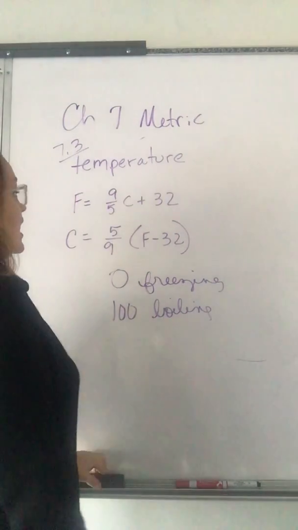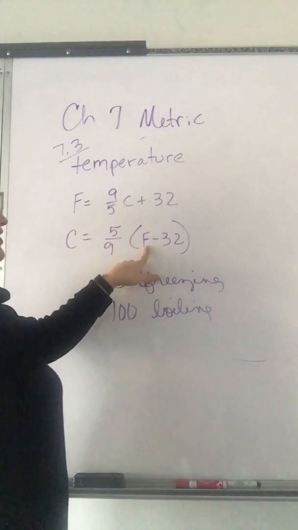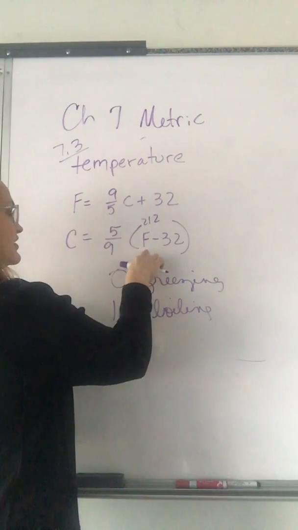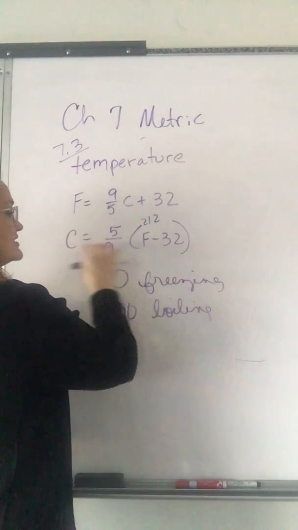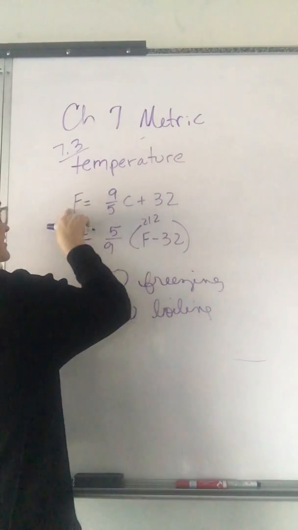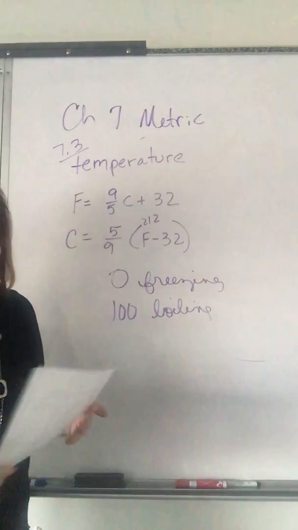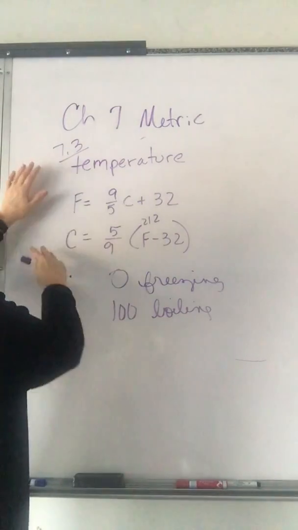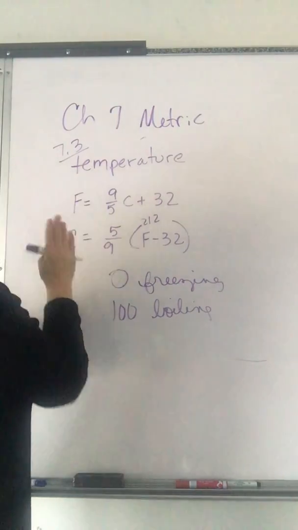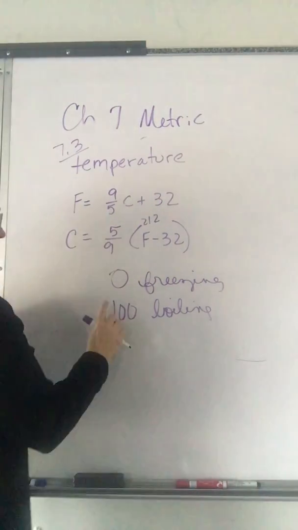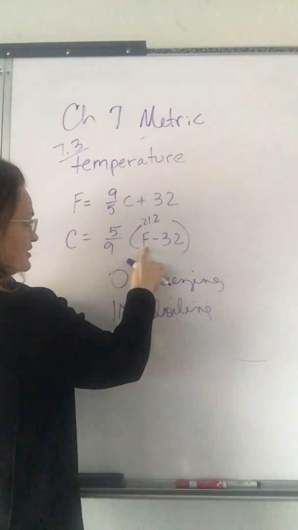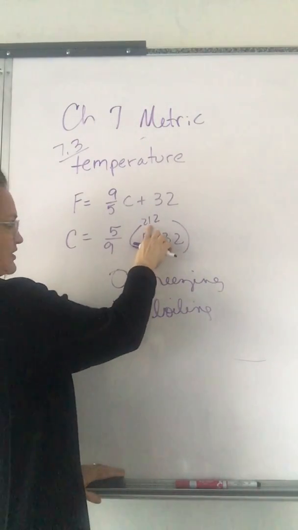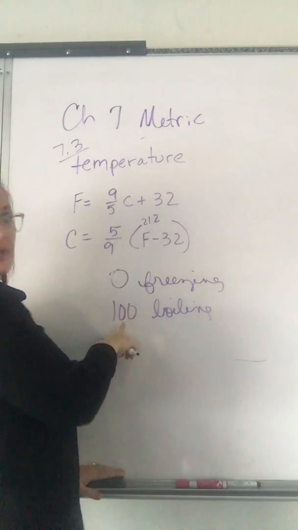Otherwise, if we go the other way, say we know Fahrenheit is 212 and wanted to get Celsius, it would be quickest to plug it in this formula. These are the same formula, by the way. They're just rearranged in different ways. So they're equivalent formulas, but one is solved in terms of C and one is solved in terms of F. So if you just want to type it on your calculator, the quicker thing to do, if you know Fahrenheit, is plug it into this one to solve for C. So let's say we know Fahrenheit, the 212 should be boiling, so it should come out to be 100.